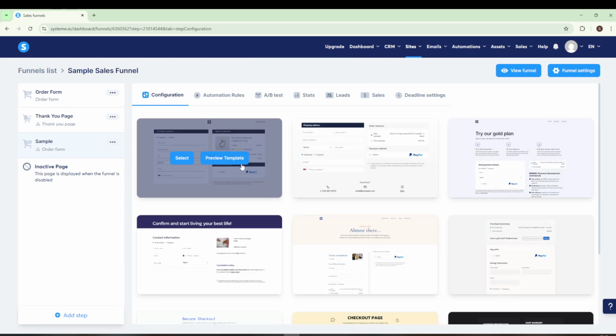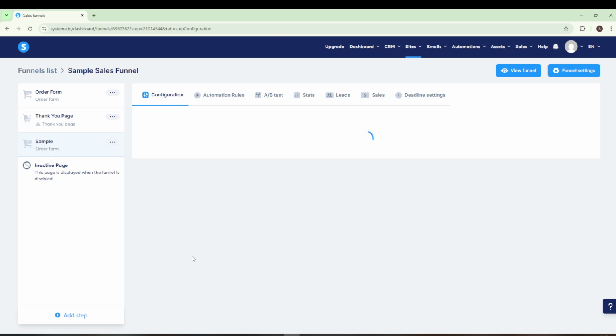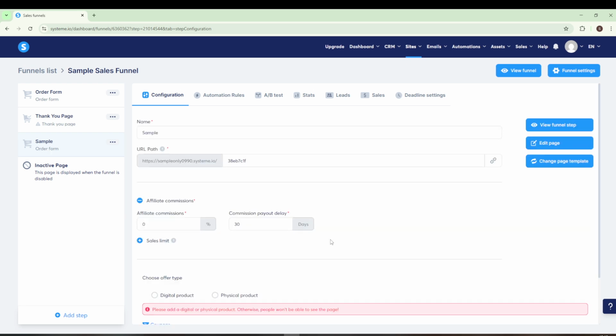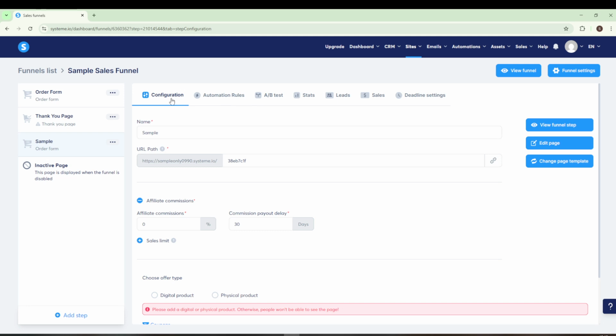Now that you've created a step, it's time to focus on selecting a template for your payment page. Systeme.io provides a wide array of templates designed to meet various business needs. Browse through these templates and select the one that resonates best with your brand and objectives. Once you've made your choice, you will see your order form interface blossom, complete with access to settings, automation rules, and an editor for customization. These tools are your arsenal for creating a payment process that aligns perfectly with your vision and customer expectations.